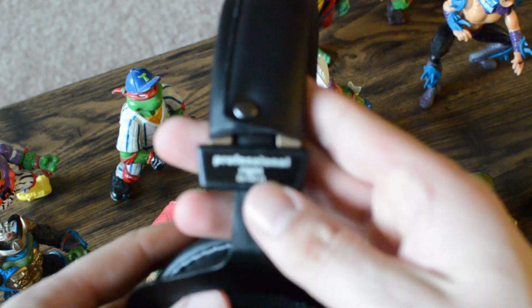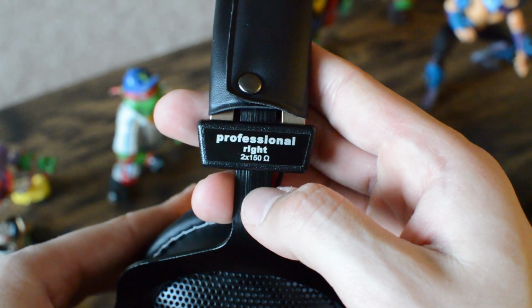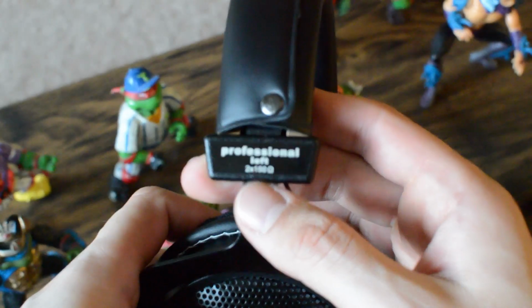There's also another peak around 2 or 3K, but I don't have a problem with that at all because I really think it brings the headphone a lot of energy. Good energy. Similar peak to a Grado, maybe not quite as pronounced. But otherwise, the mid-range, the lower mids are a little bit recessed. But that presence peak at 2K is pretty much perfect and does render instruments and vocals with a lot of clarity, a lot of detail.